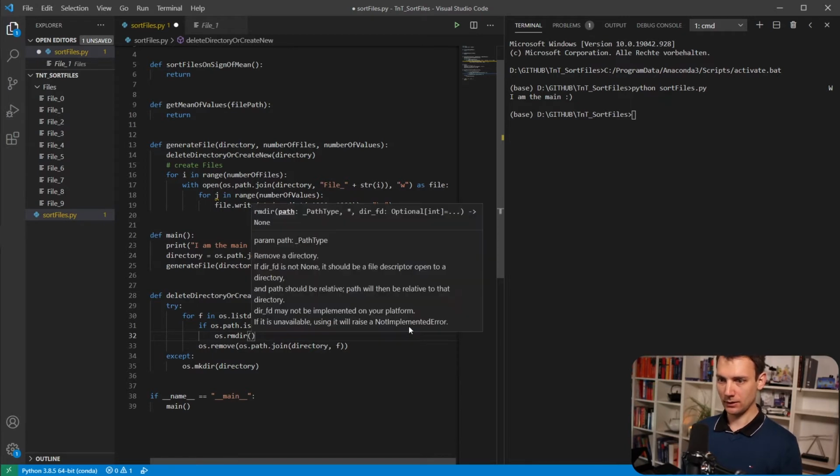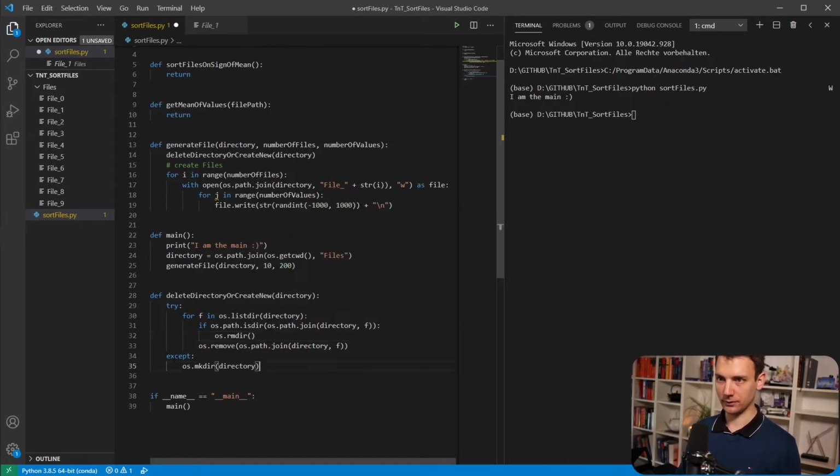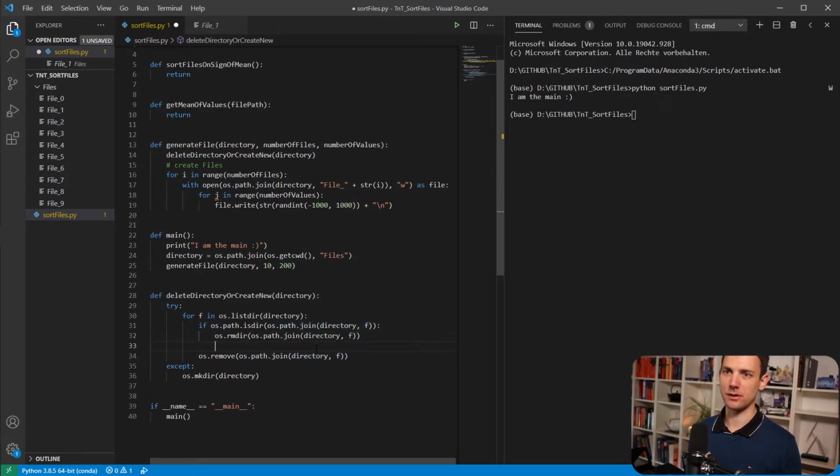os.rmdir. And it's the same thing here as with that one. So I'm removing the directory here, and else, in this case, this should be a file. I could use the same method I used here. I think you could tidy this up a little bit.